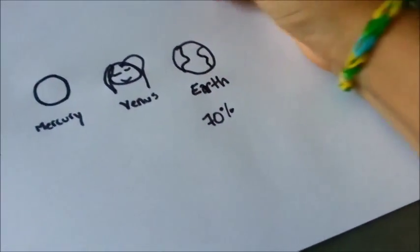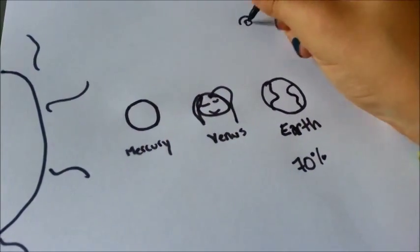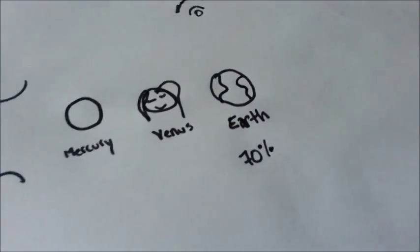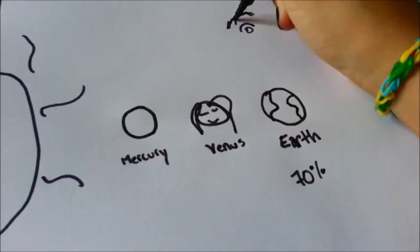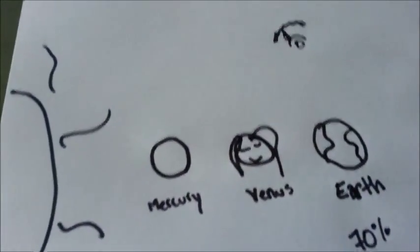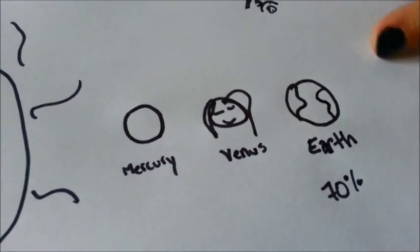Earth's covered surface is made up of about roughly 70% water. It has a core — an inner core, outer core, mantle, and a very thin layer of crust, the one we live on. The mantle is the largest layer, and its density is almost like a pudding. The inner and outer cores are both made out of mostly nickel and iron.